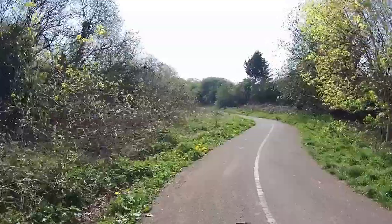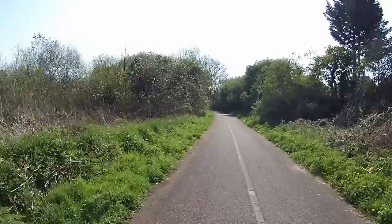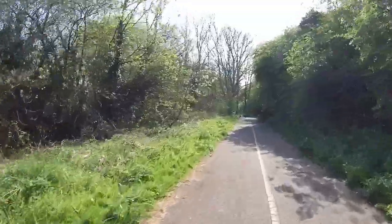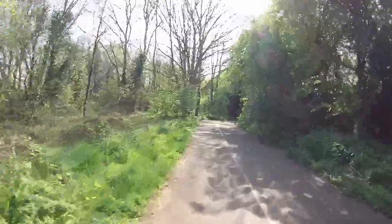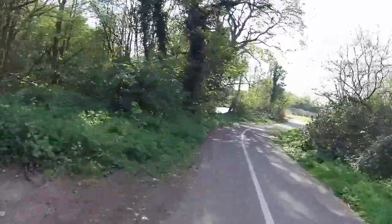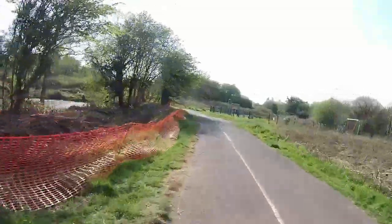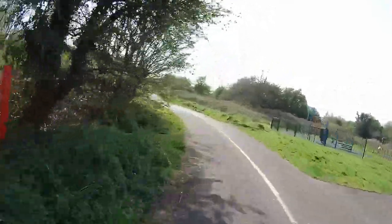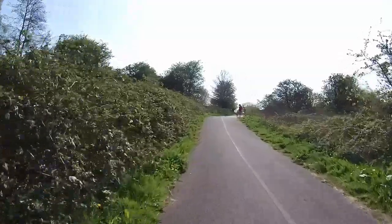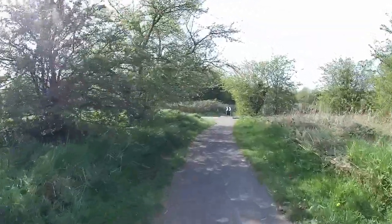You can see again we've got that double footpath cycleway, so the pathways are a lot better in this neck of the woods. Dothill was originally an estate, and a lot of the land had its own Dothill Hall. You can start to see on the left hand side there are lots of little fishing pools and stuff like that here, but now the whole area is managed as a nature reserve by a group of volunteers. So much money has gone into reclaiming this place and making it a great place to come and walk — they've built new footpaths, improved the ponds, the biodiversity. They've done so, so well.